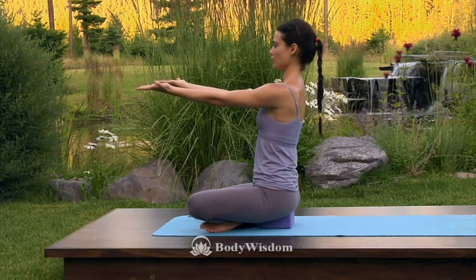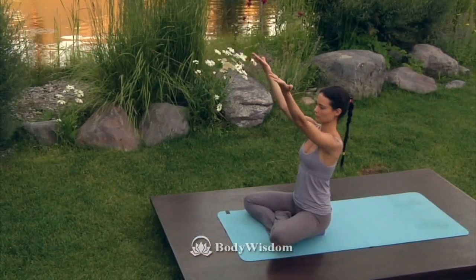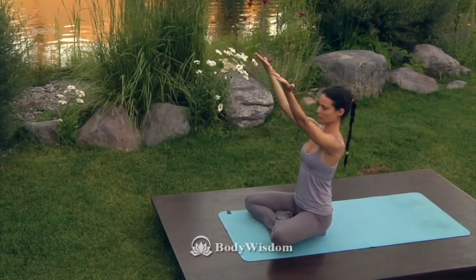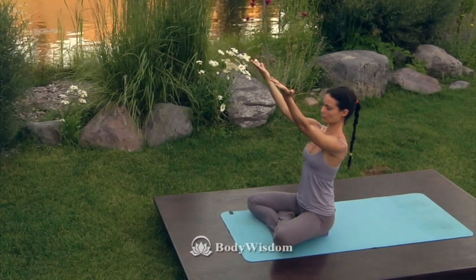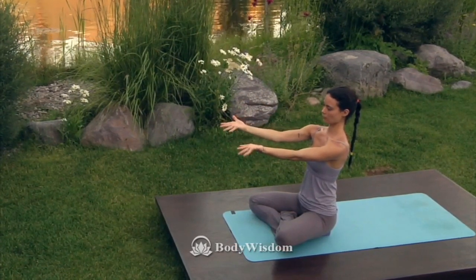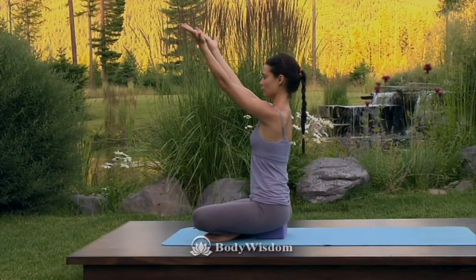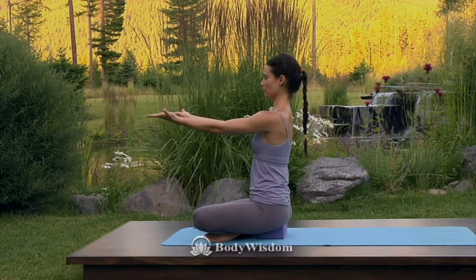Inhale, reach the arms up as high as they'll rise without turning the palms in, keeping the heads of the shoulders moving down away from the ears. Exhale, lower the arms halfway down. Inhale, reach the arms up. And exhale, lower the arms all the way down.